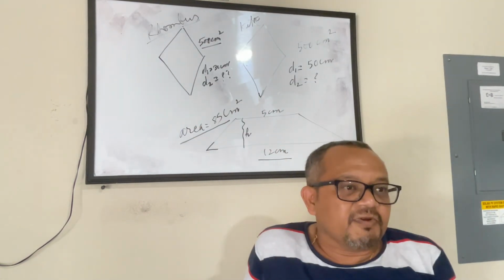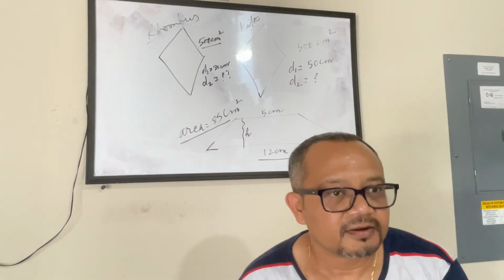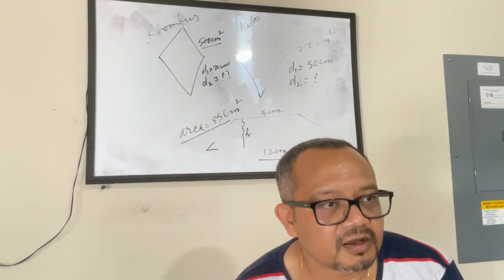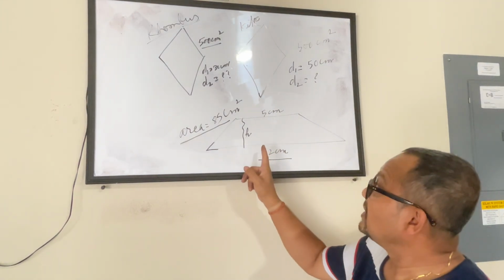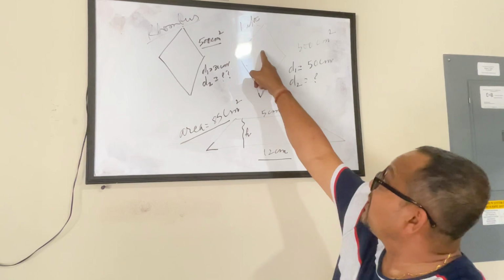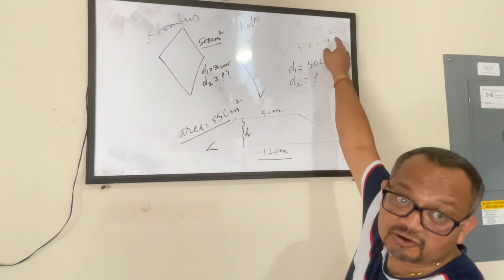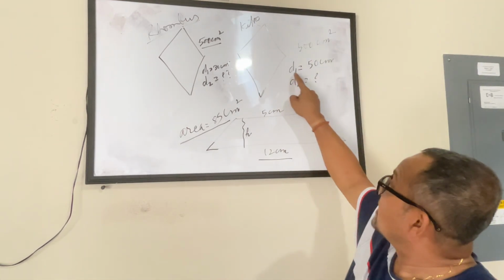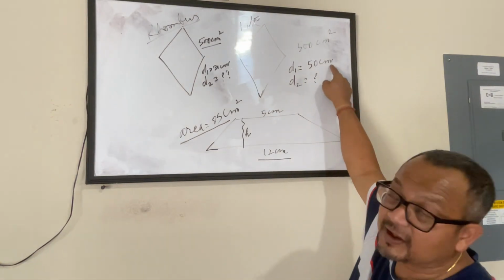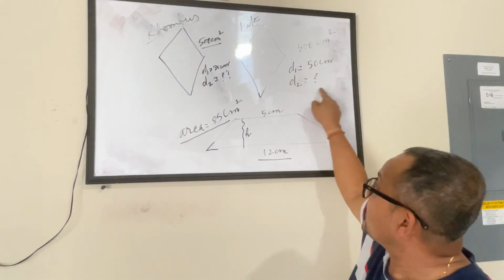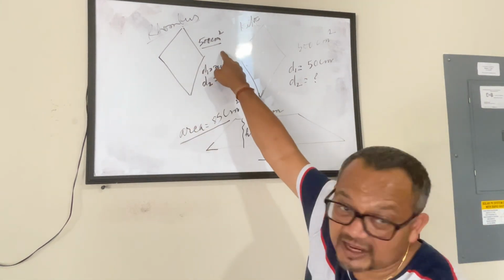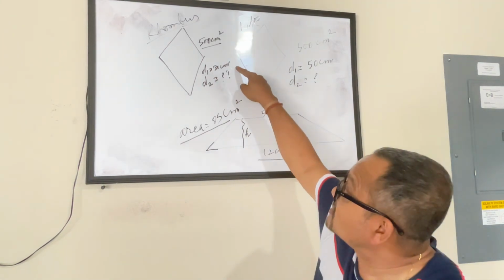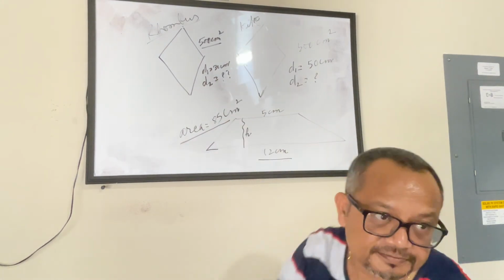Who will raise his hand? Dikshita. Yes, and Vivan. So what is the area up there? I can't see because of the light. Which one? The kite one. The kite, the area is 500 centimeters square. One of the diagonals is 50 centimeters. We have to find out the second diagonal. Okay, sir. For the rhombus, the area is the same, 500 centimeters square. One of the diagonals is 30 centimeters. Find out the second diagonal.